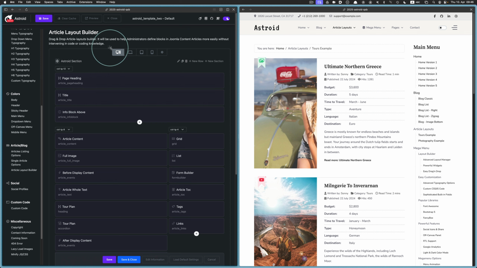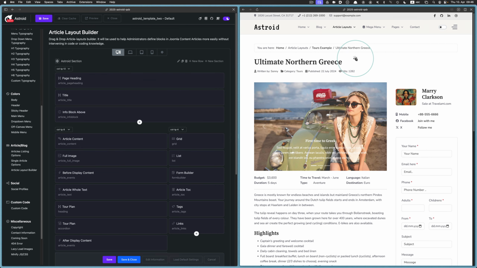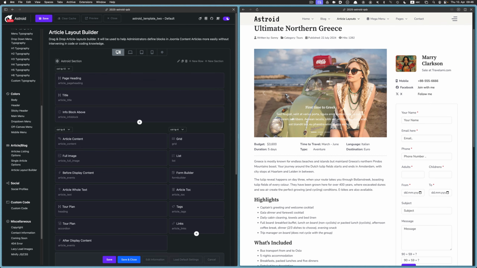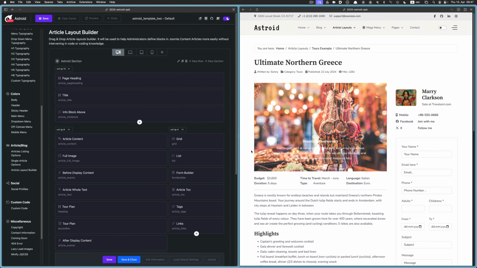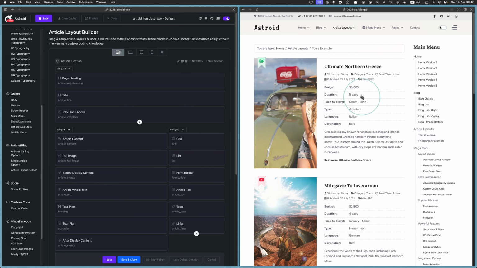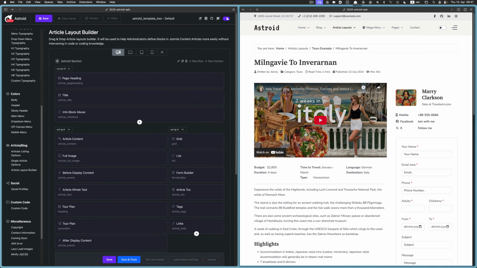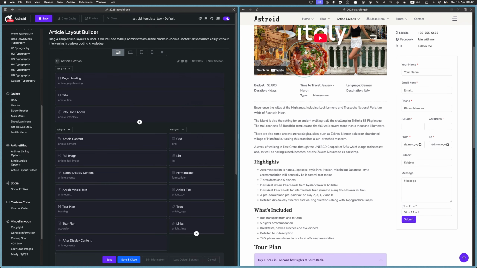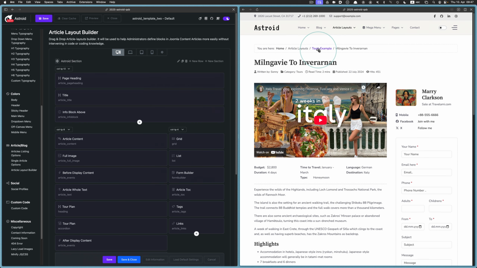Returning to the front end and viewing the first article, we observe how the elements in the Article Layout Builder align with what we see on the live page in the front end. Now, of course, for those following along from previous tutorials, the structure remains familiar despite formatting changes from the update. Examining the second article confirms the consistent pattern we'd expect. The third, fourth, fifth, and sixth articles obviously all follow the same pattern.